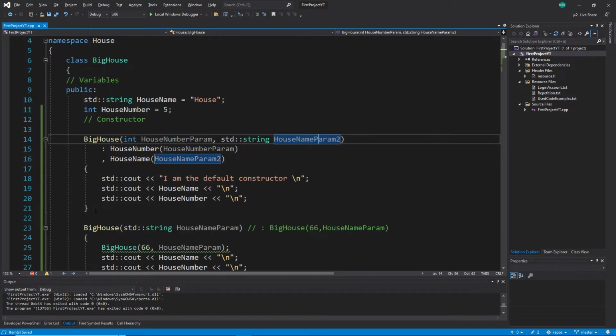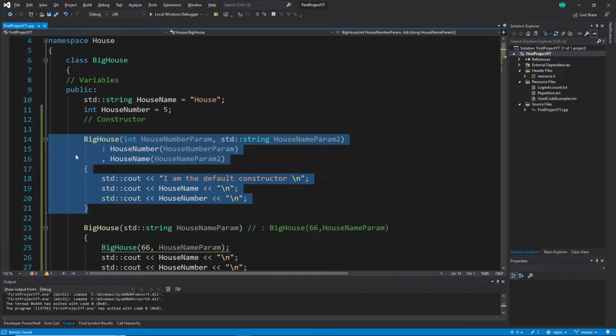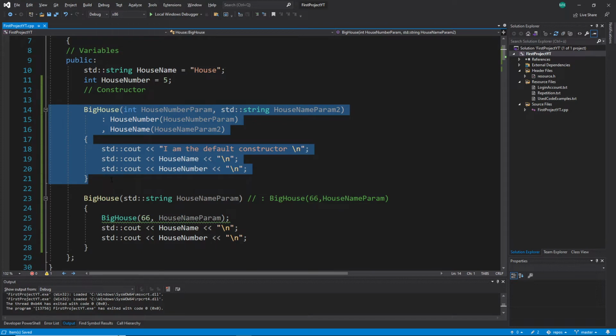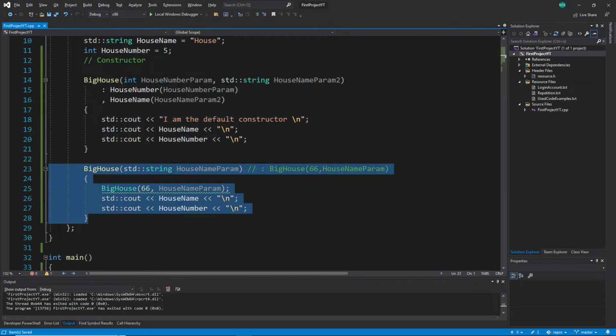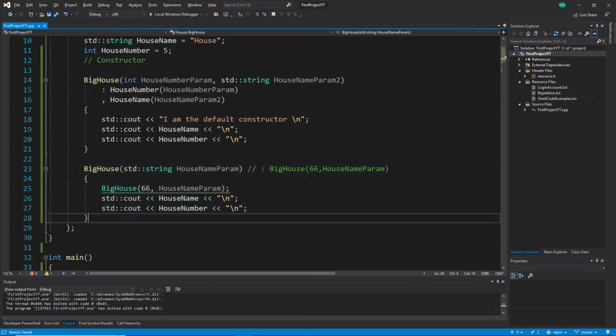This is the constructor which I will call from another place, this one here. This is the first constructor. Here I will create my variable. My variable will call this constructor, which has only one parameter. And you can see I have uncommented this one, because this one is the right way to do it, and what you see here is the wrong way.